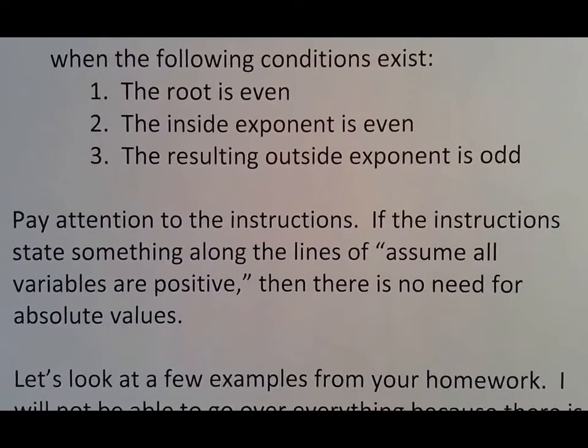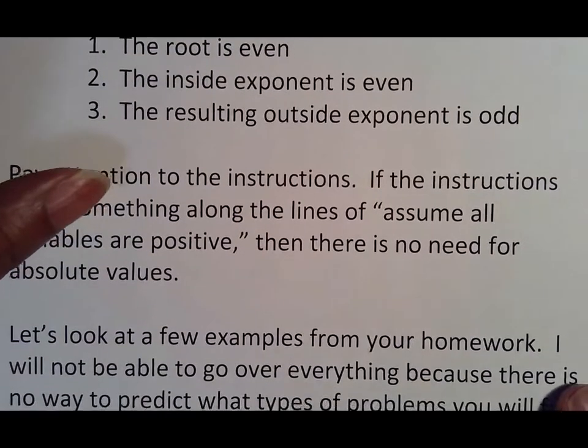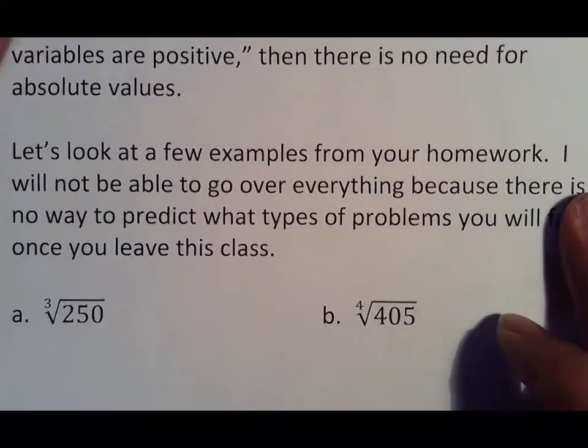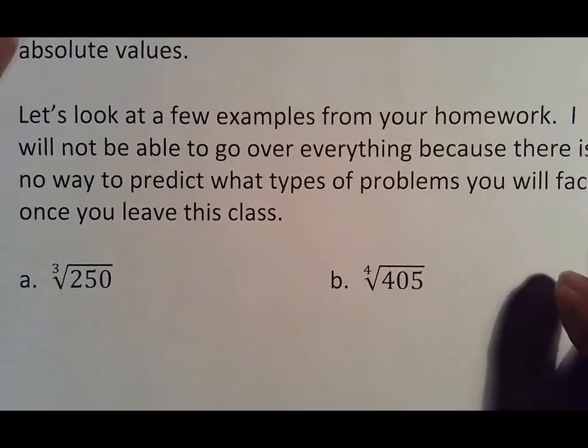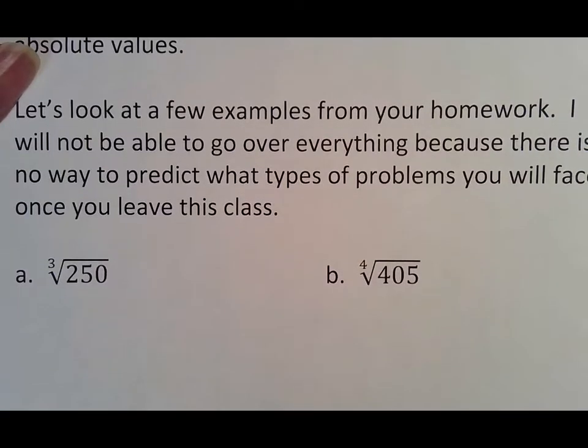Again, also pay attention to instructions. If the instructions say something about assume all the variables are positive, then you don't need absolute values anyway. And a lot of those will do that. But I do have the absolute value stuff on your homework just to make sure you think about it. Because that's not something you want to be messing up on as you go higher. So let's look at a few examples from your homework. I won't be able to go over everything because there's no way to predict what types of problems you're going to face once you leave this class, but we should be okay.